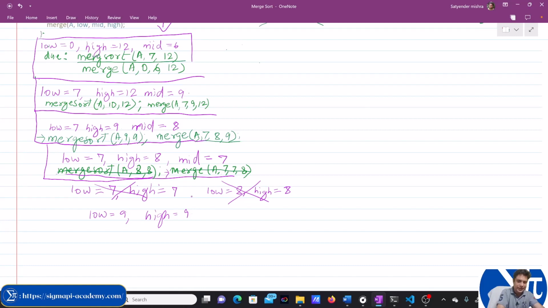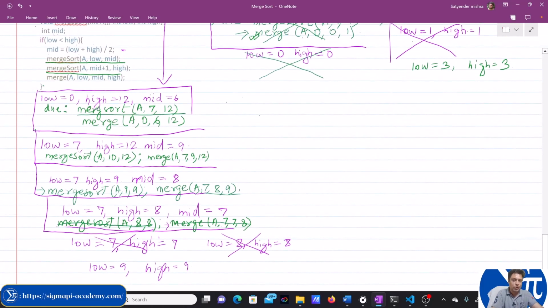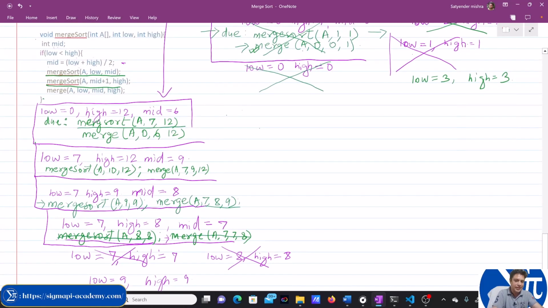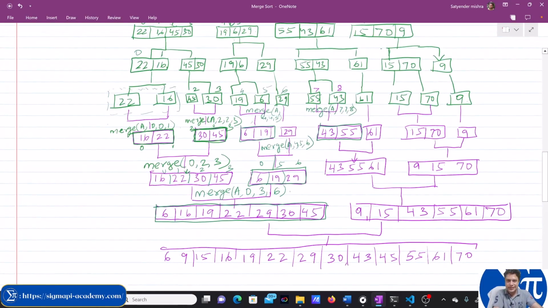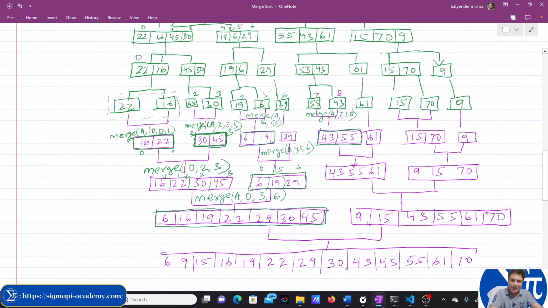So when low is 9 and high is 9, this condition is false, right? So it will execute this merge method, merge A 7 8 9. So let's see what A 7 8 9 is. You can see here, this call is merge.